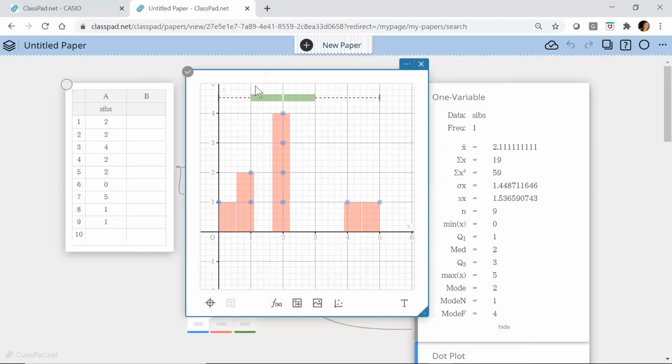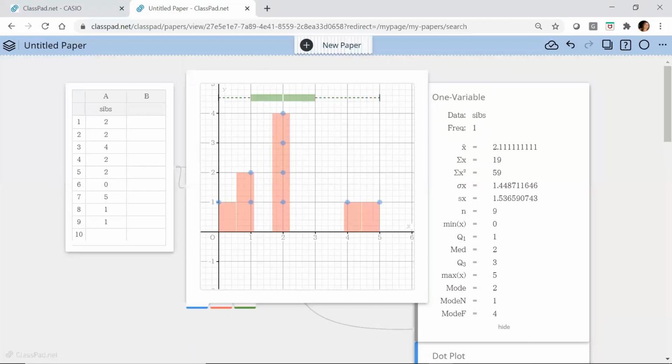You have the 3 plots on the same graph. So it's all visual representations of the same data. So my question now is, which graph, the histogram, the dot plot, or the box and whisker? If I click on that, the box and whisker gives me my 5-number summary there. Which one do you think is the best representation of your data?